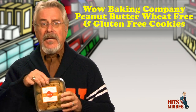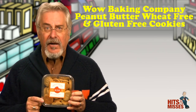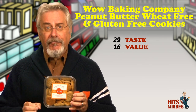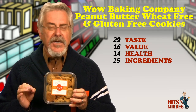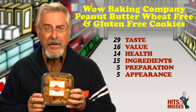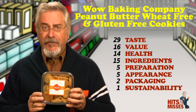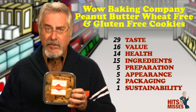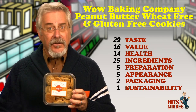Wow Baking Company peanut butter, wheat-free and gluten-free cookies — this is our first hit of the week. Gluten-free products just keep on getting better and better. These cookies are made with a gluten-free flour made from brown rice, sweet rice and tapioca. They're soft with a very nice peanut butter flavor. The first ingredient is actually peanuts, not peanut butter, that were swirled into the mix. The box contains about 25 cookies — approximately four cookies or 250 calories, 13 grams of fat and 16 grams of sugars. I promise you're not giving up one iota of taste with this gluten-free product.